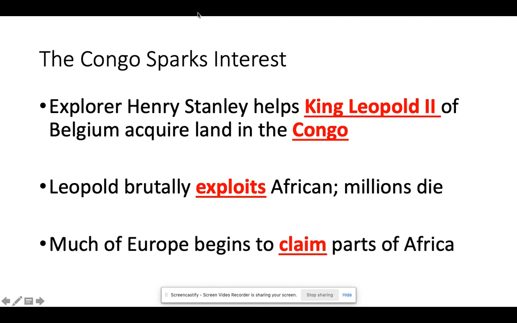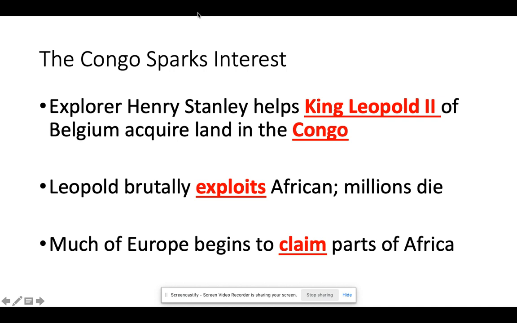And through that video, we saw that Leopold allowed for the Africans in the Congo to be brutally exploited, with people's hands chopped off if they were unable to bring back enough rubber, or even if they had to kill that rubber vine in order to meet the quota. They were holding chiefs hostage, women, children, and raping them in order to get the men to do the work. Millions are going to die under Leopold's control.